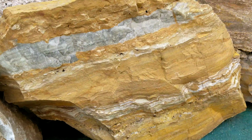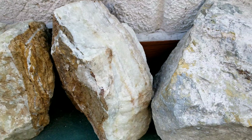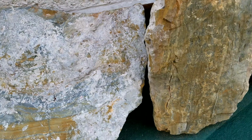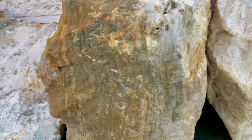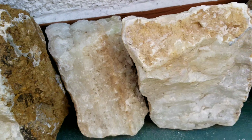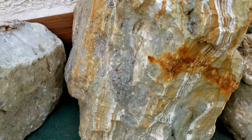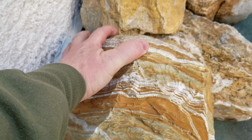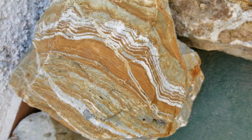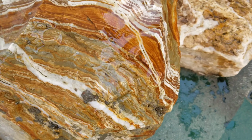Let me give you guys a little bit of my background in Mexico in terms of the hobby, in terms of rock collecting. In the United States, we are blessed with a well-developed culture of hobbies and clubs and things of that nature. Pretty much any city of any size, you can probably find a rock club, you can find a rock shop. But during all the years that I lived in Mexico, I met one other person who was interested in rocks, and he only was so because he had worked in a mine and he had some amazing specimens.